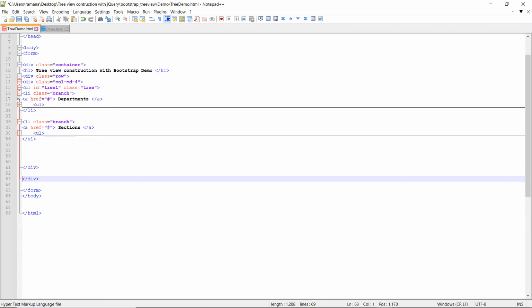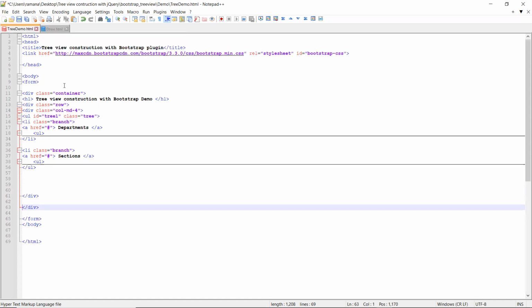Now we need to apply a class, style sheets or styles, for this particular tree class, so that it will start applying the CSS styles to be declared on the lists and list items. So how do we declare or define the CSS here?